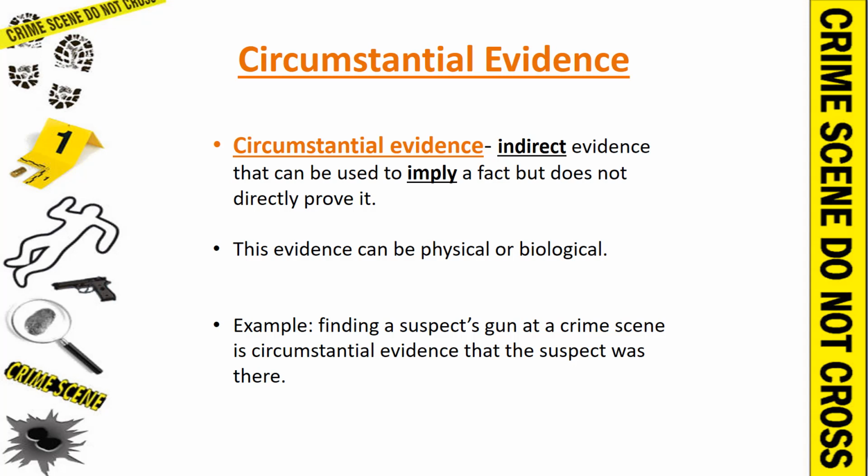There are subcategories in circumstantial evidence, either physical or biological, and then it goes beyond that. So finding a suspect's gun, that is considered circumstantial evidence, and because we found that suspect's gun, that provides a link between the suspect and the weapon that was used in the crime. And that's one link, and the goal of collecting evidence is to create lots and lots of links between our suspect and the crime to help basically prove as much as you can that that person was the person who committed the crime.